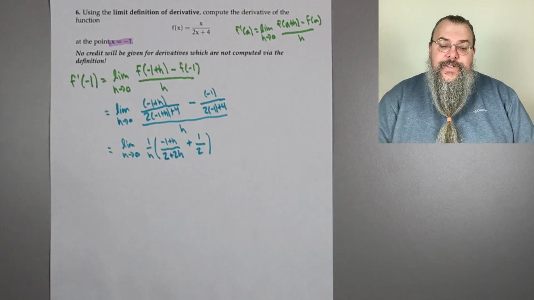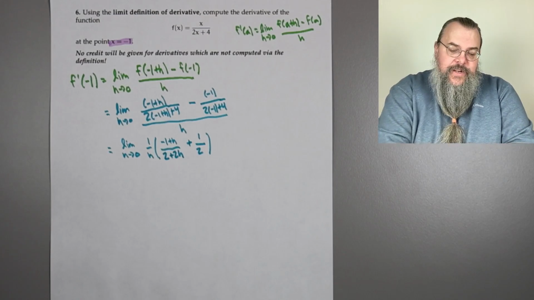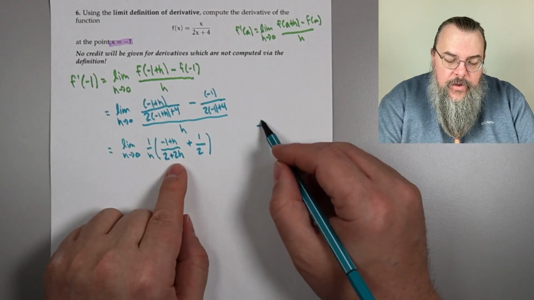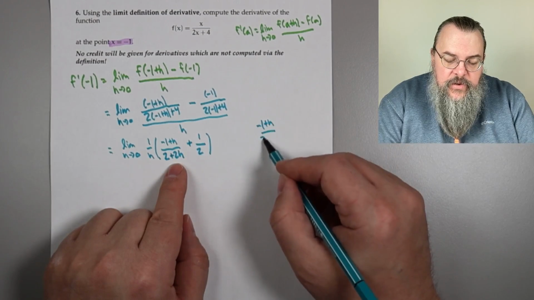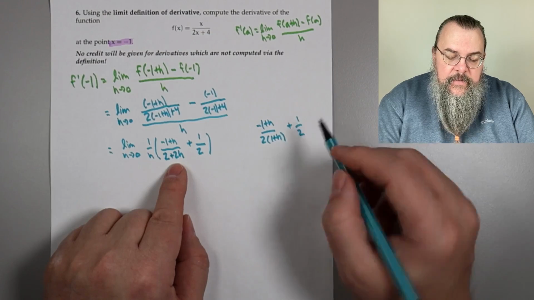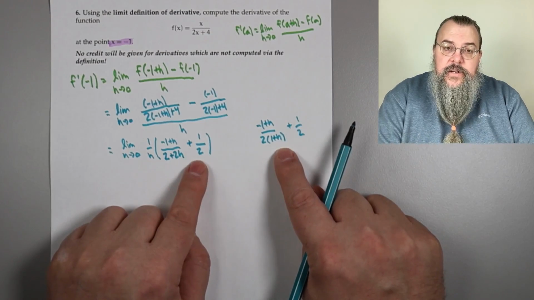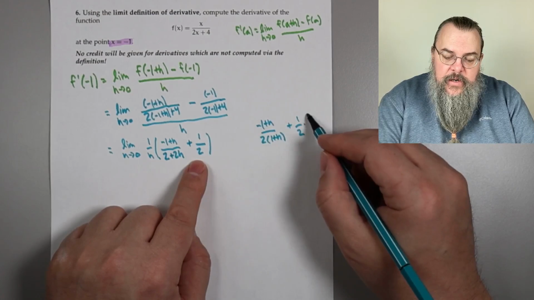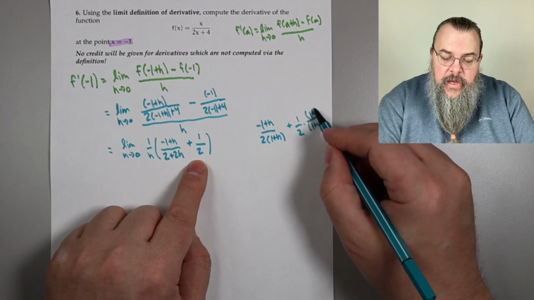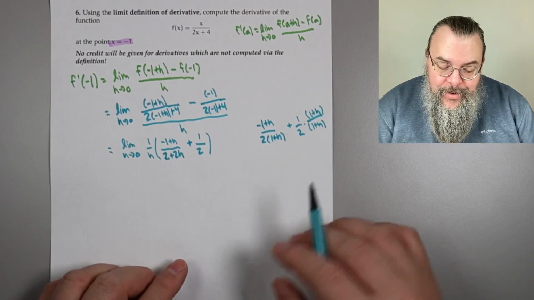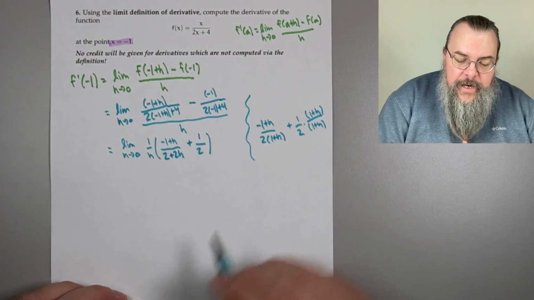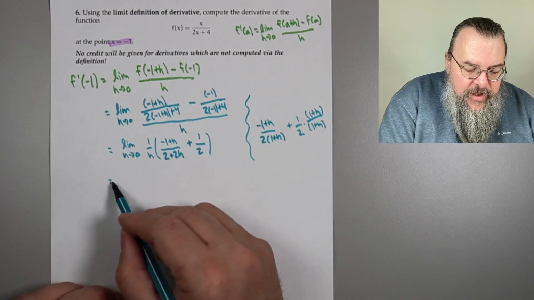How do you deal with fractions? You get common denominators. Now, on the first fraction, we could have said, hey, this first fraction is really 2 times 1 plus h, and then we have plus a half. Say, well, to get a common denominator, on that second part, you'd add a 1 plus h. And so that's what we're going to do. We're going to do exactly that. Okay, so that's a little bit of side work. So we'll make sure we keep that to the side.